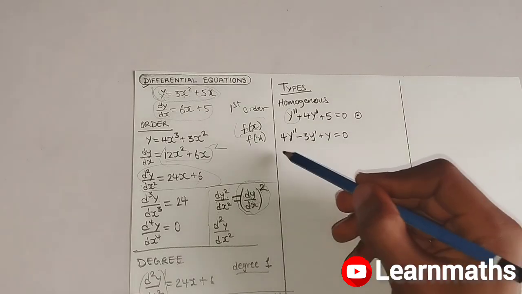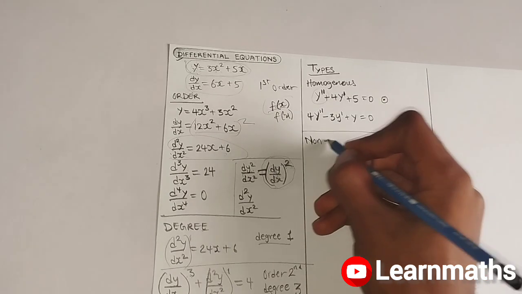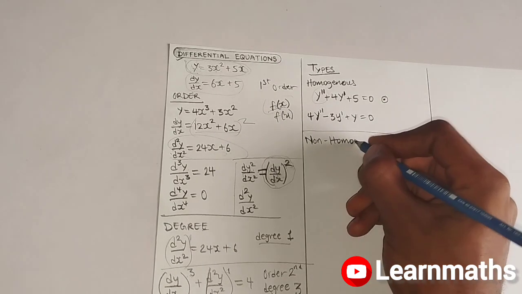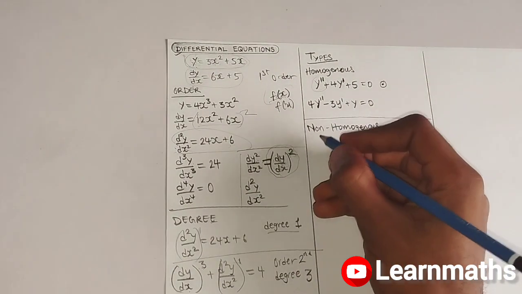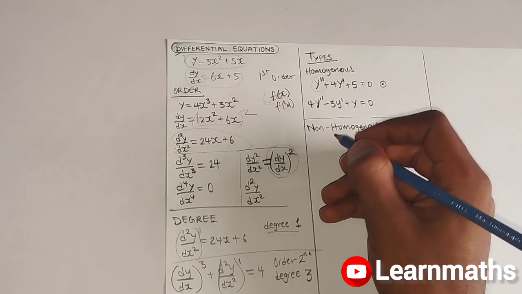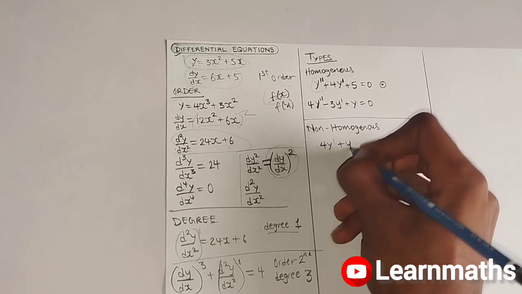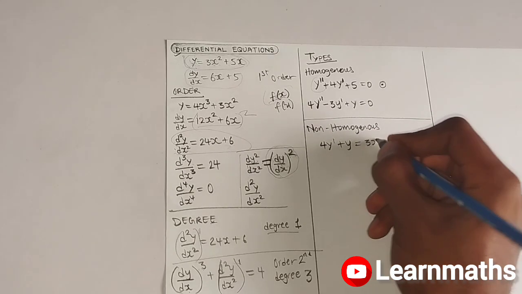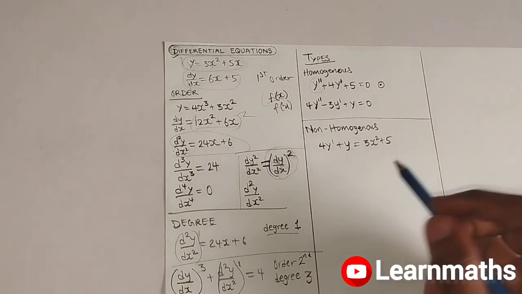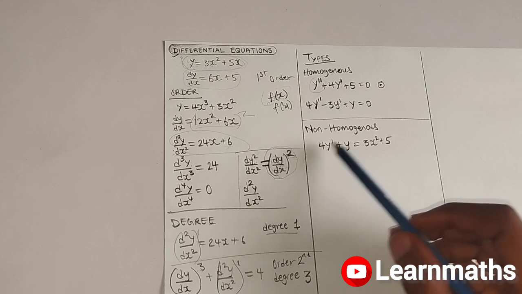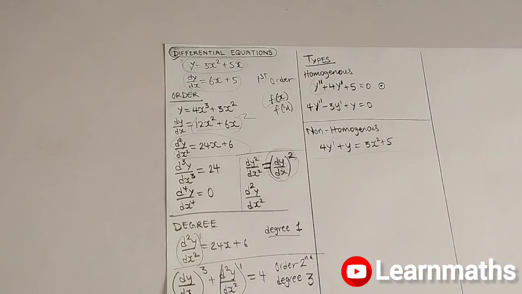So let's look at the other type. That would be the opposite of homogeneous. Now that's non-homogeneous equation. Right, so what's this going to be like? Now you start seeing terms like x appearing in your differential equation. So let's give an example. We have 4y prime plus y equal to 3x squared plus, let's say 5. Now this is no longer homogeneous because I can spot y, its differential, and I can see another variable x appearing in the same equation, right?